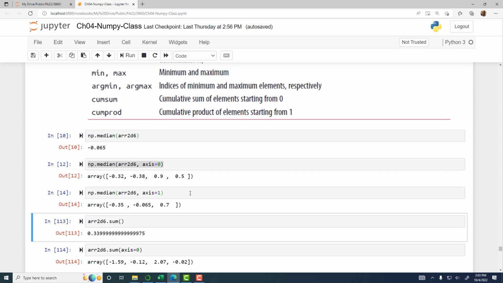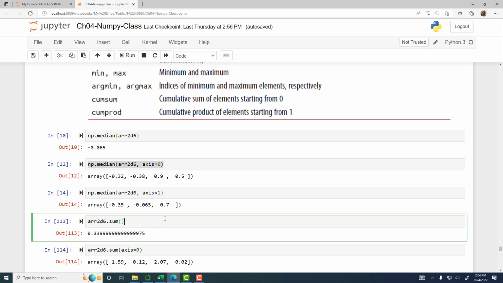Now, optionally, if you specify the axis, then the statistical function will be applied along the axis that you specify. Axis 0 means it's going to go row by row, and axis 1 will be column by column.